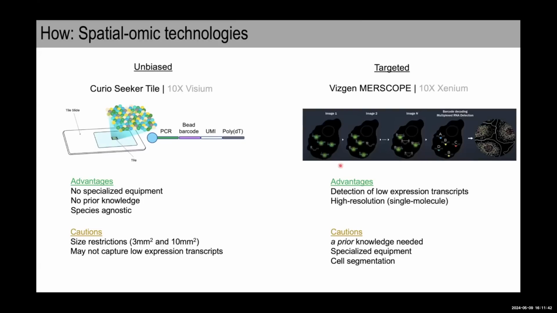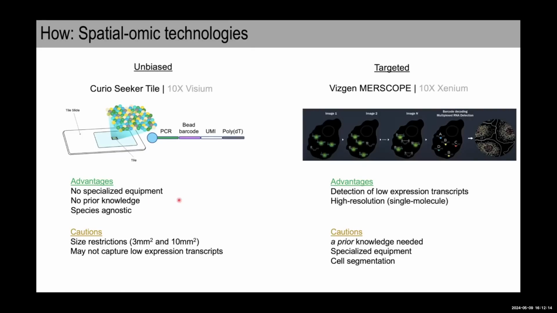And this is an imaging-based approach where, over several rounds of imaging, oligos are going to hybridize to your RNA of interest, and there's going to be a binary on-off fluorescence. When you look at that downstream after several rounds of imaging, you'll be able to decode what transcript is where based on this code book. And there are both some advantages and disadvantages to each of these platforms, so this is also something to consider.